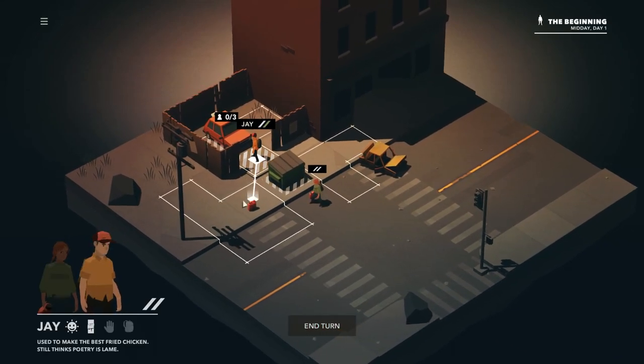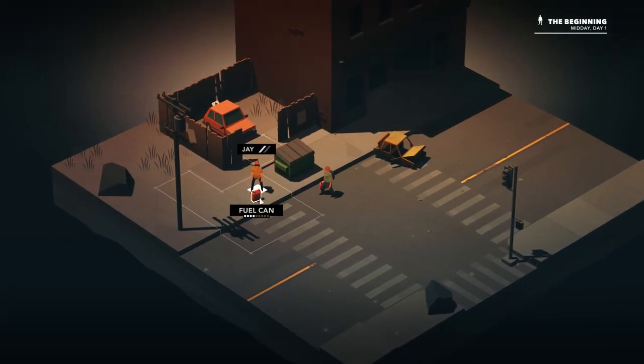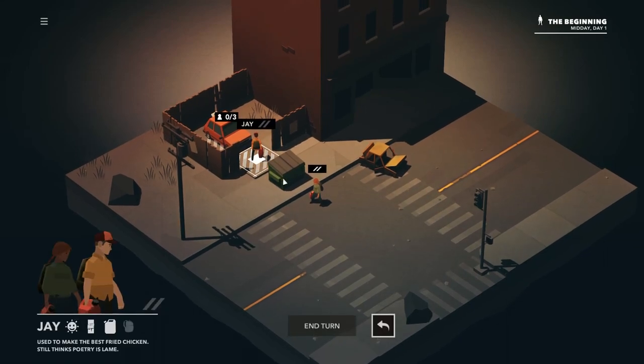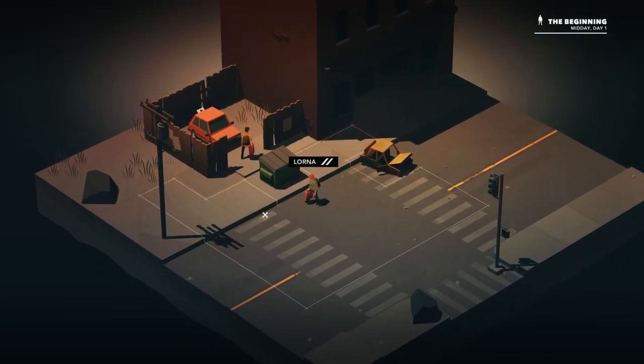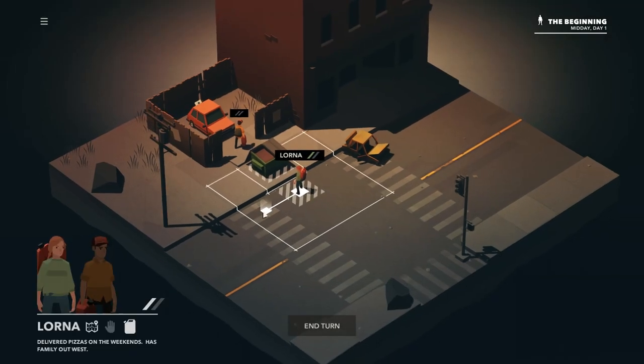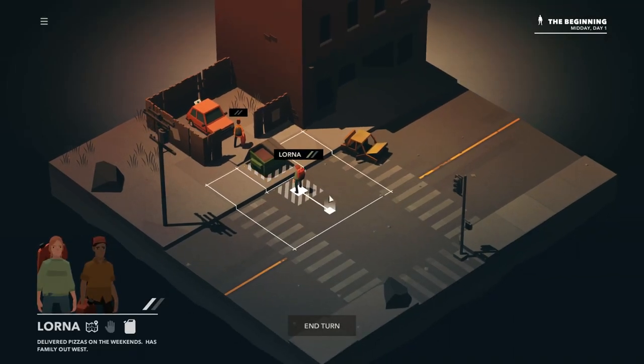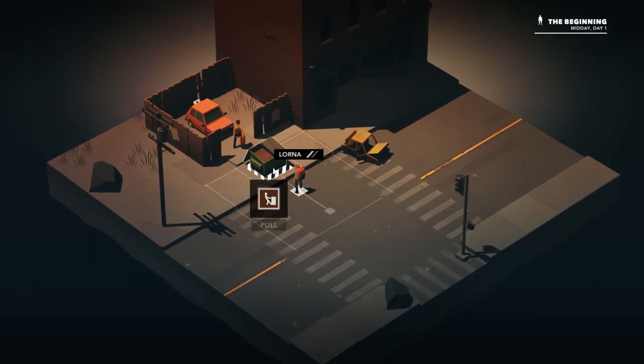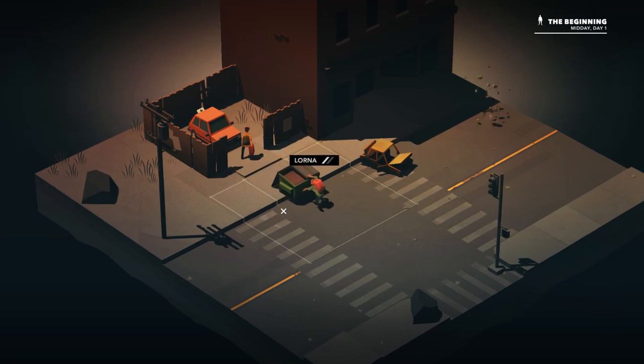So let's have Jay come back here and pick up this fuel can. He can work on fueling up the car with that. And then Lorna, let's take a look inside. What did we pick up in here? Was it more fuel? Doesn't show more fuel, but it looks like the fuel can's pretty full, so maybe that's what it was. Now let's pull this out of the way.